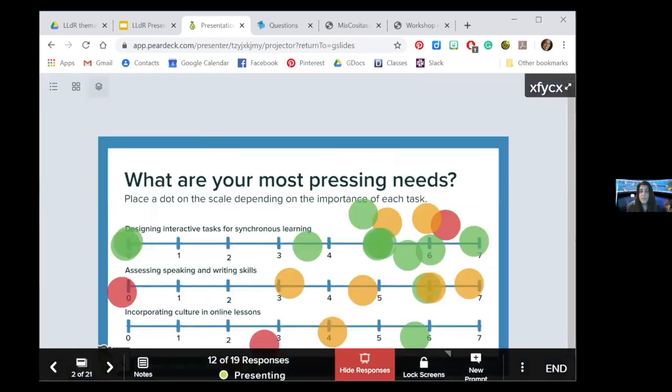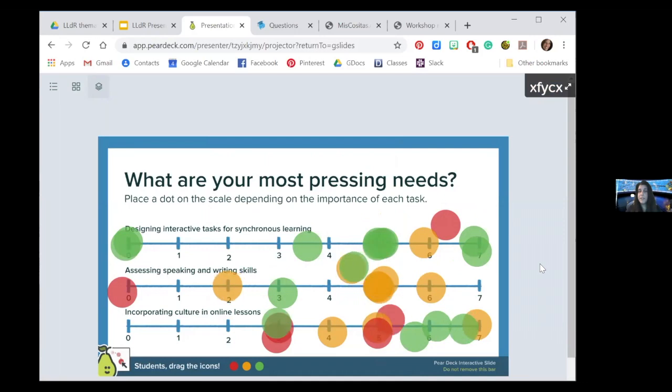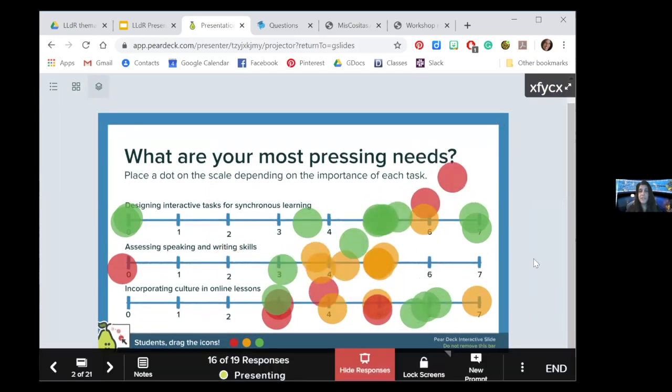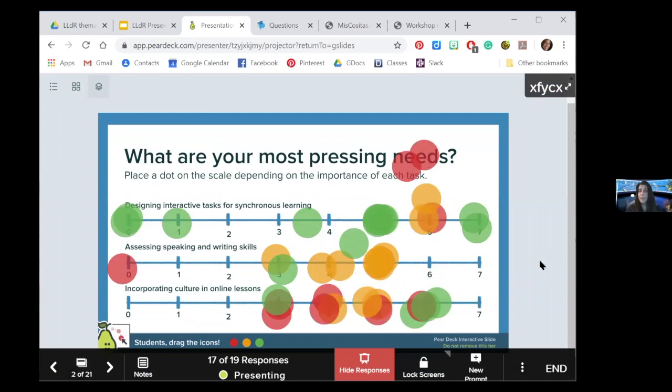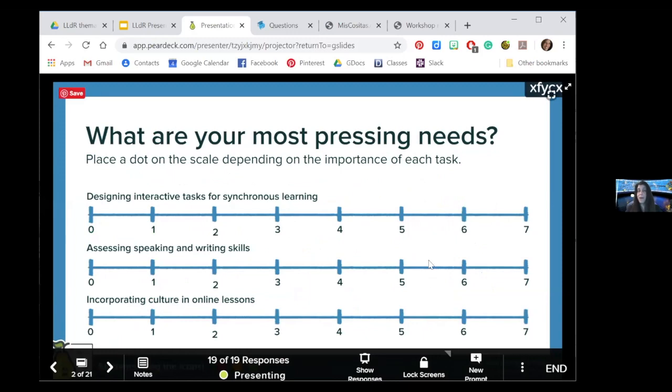Can everyone see the way people are responding? I think sometimes you can see it, sometimes you can't, but I can see it from my end. People are moving their dots every which way. So it looks like lots of interest in culture, in speaking and writing. Actually, you're all interested in all of it, as am I. So this is a great way to assess how kids are feeling.